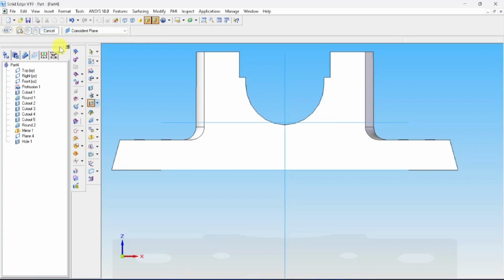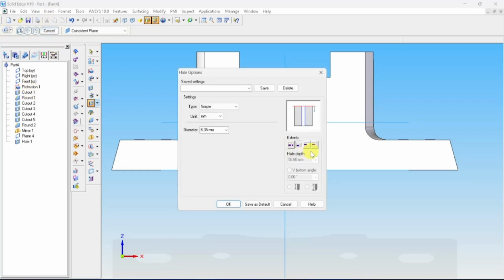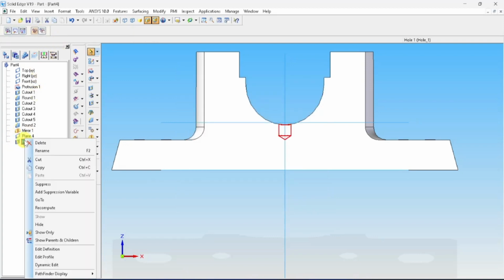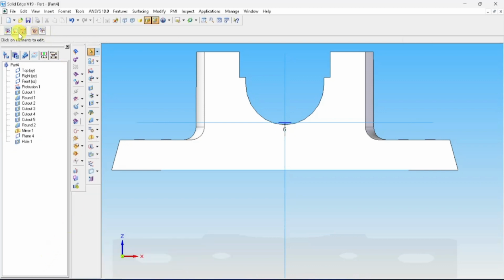So go to hole step now, hole option. Here I'm going to edit this. Here hole, I'll go to dynamic edit. Here instead of 6 we are going to give 7.